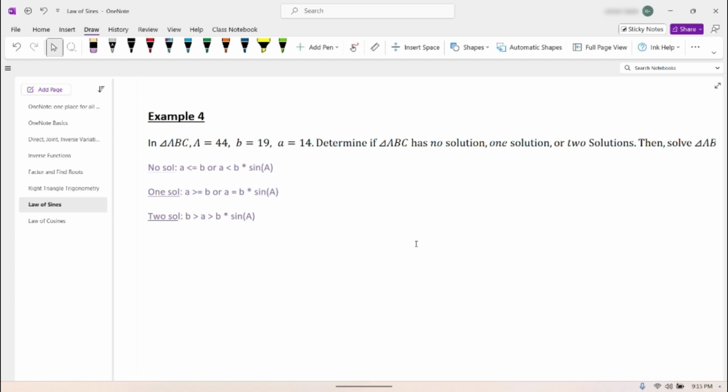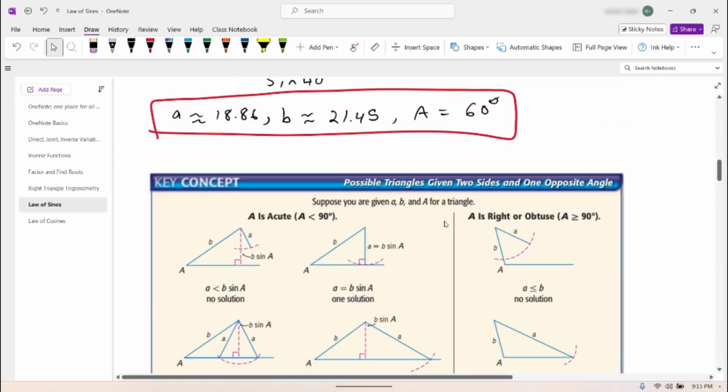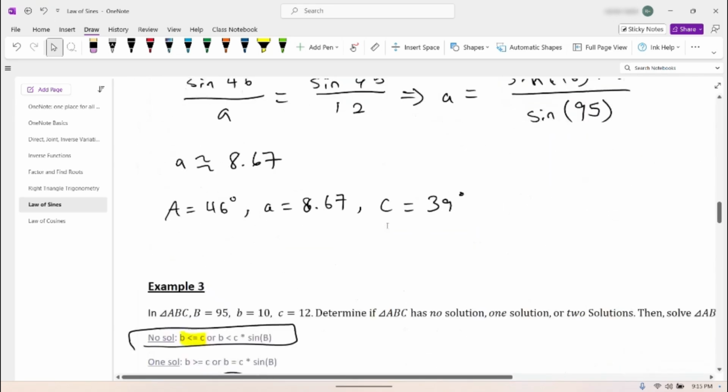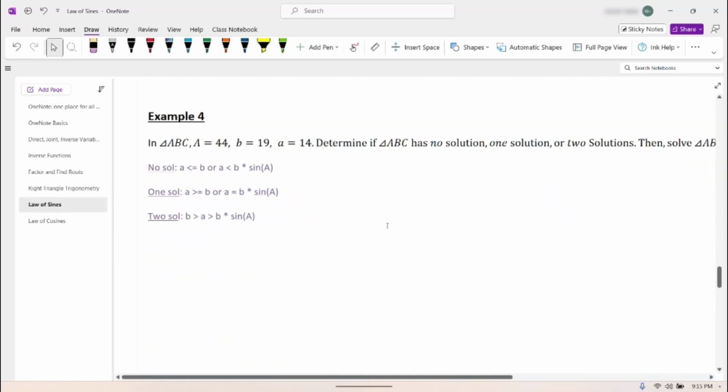So just like before, we copied the information that was given to us in the key concept, the big box above from the first video. We copied and pasted it into each example, so we don't have to go back up and use that big box. We have our own smaller box that we can use to do this quickly and verify which one of these it is.